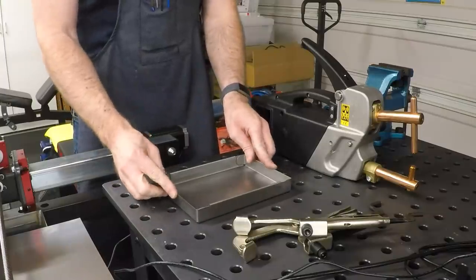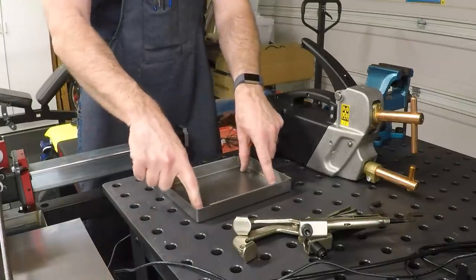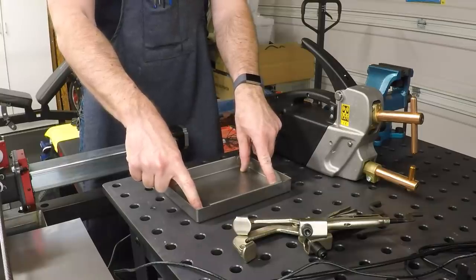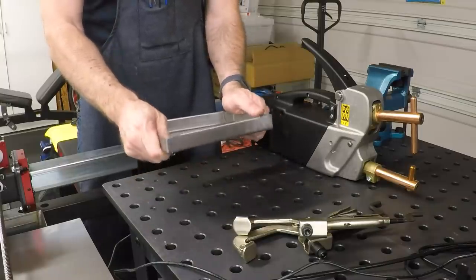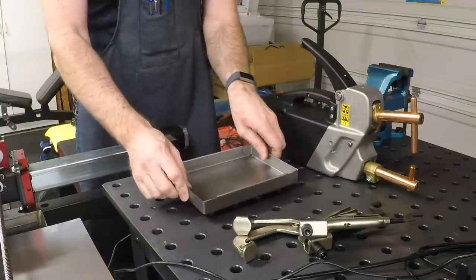Okay, we got the tray here, and I brought it over on my fixture table. The reason I did that is because I want to clamp it down and make sure that it's completely flat when we weld it, so that the tray doesn't have some kind of a warp in it. Small piece is not that big of a deal. When we do the longer one, it'll be more important.